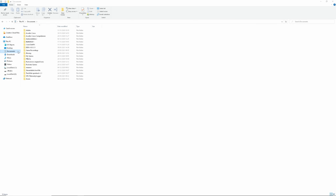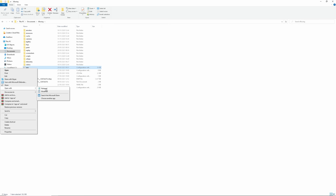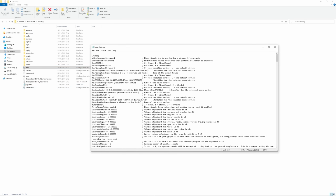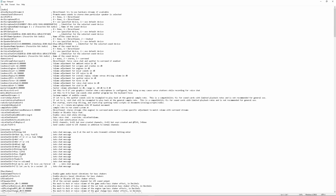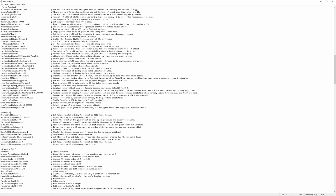Really easy. So we're going to my documents and we're looking for the iRacing folder. There it is. So we'll double click that. And then we're looking for a file called app.ini. So this has got some configuration settings in for the sim. So we right click on that file, say open with, and click on Notepad. And then this pops up. Now, this might look a little bit scary, first of all. But we're just going to scroll down and we're going to look for the section which relates to pit stops.